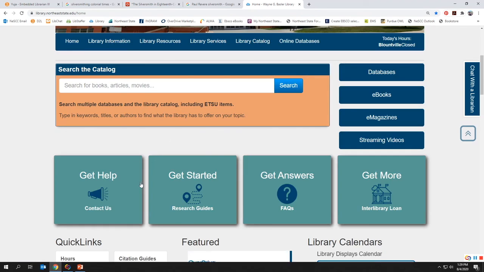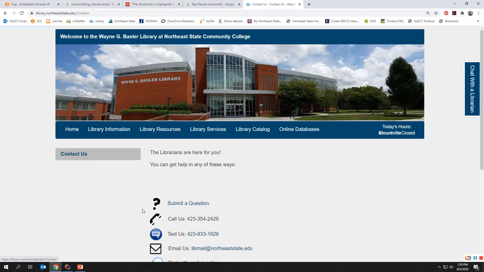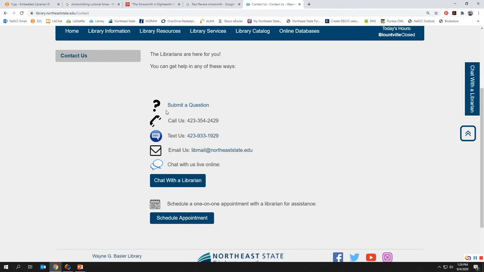If you go to the library homepage, and I showed you how to do that earlier, go to this Get Help button. From here, you can submit a question, you can call us, you can text us, you can email us. If the librarian's online, and we are most of the time from the moment we open the building to about half an hour before we close, you can chat with us online.